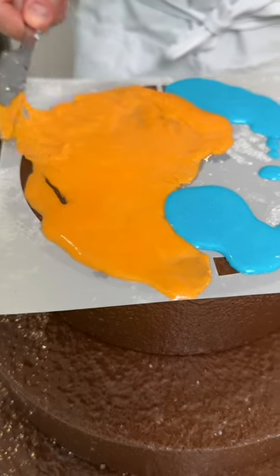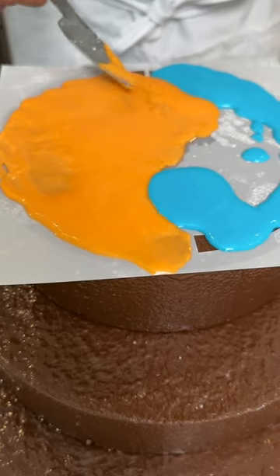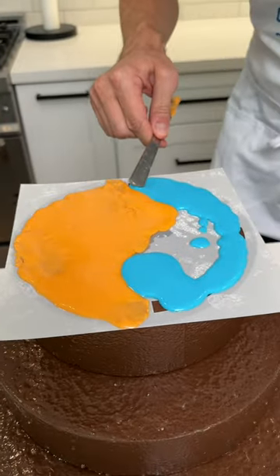Then I'm going to lift this stencil up and we'll see how it turns out. Just going to get it to the edges — there we go. That's good, huh? Yeah, beautiful, all the way to the edge, just like that. Use the other side of the knife for the blue side.